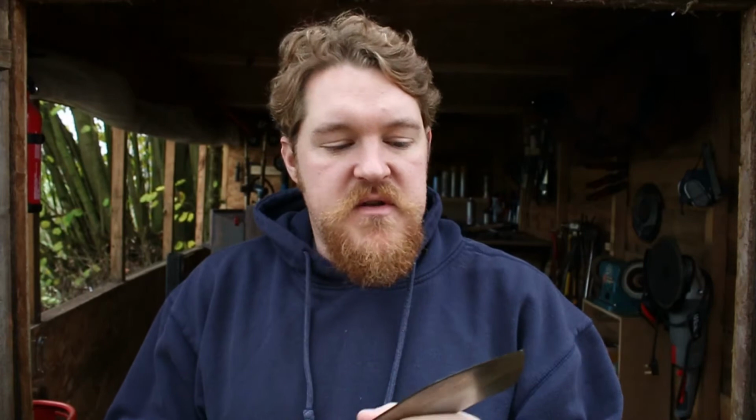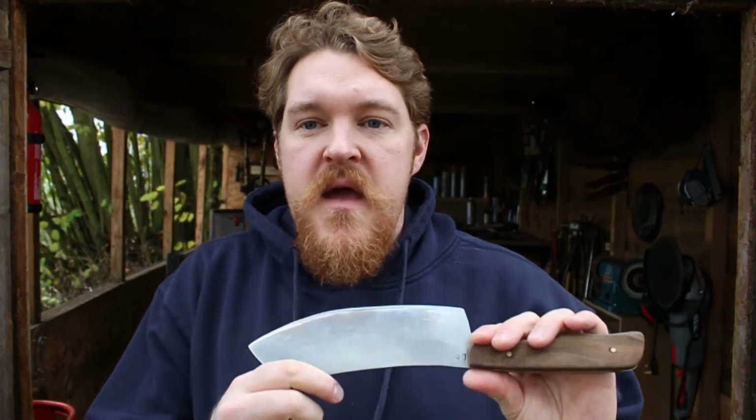So first thing I'm going to do is protect the blade. I'm going to do that with standard masking tape, just because I've got it to a finish that I like. I've got it to a finish that's okay. It's acceptable for what we're going to use it for, which is an outdoor barbecue knife. It's just going to be one of those real workhorses that sits with the barbecue, and whenever you need to do a bit of chopping, do a bit of cutting, go through chicken breast, whatever you're doing, it's going to be there on hand.